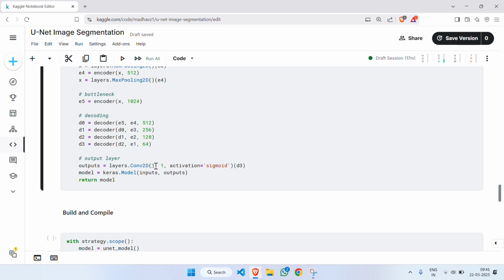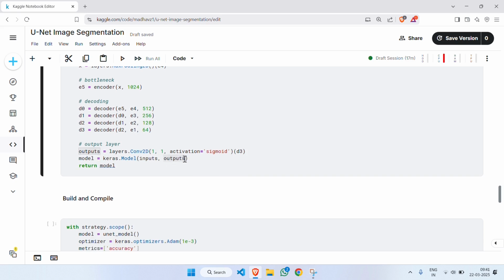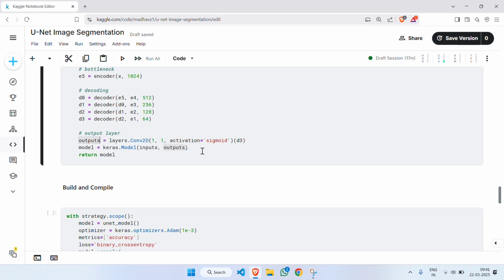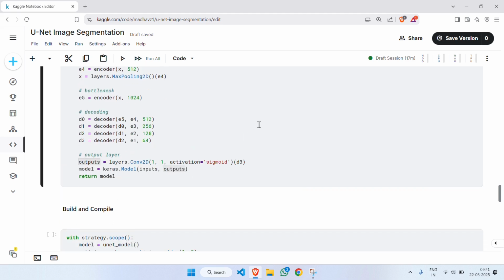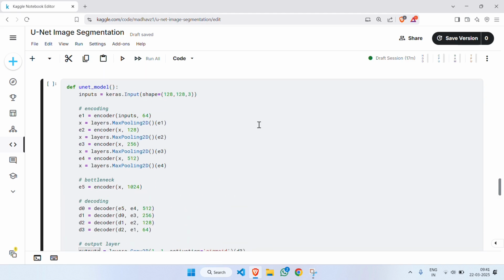That's why we have one filter and use sigmoid activation, passing the output of the final decoder to this layer and saving the result in the outputs variable. At last we return the model inputs and outputs. If you don't understand, please revisit the previous part where I explained the architecture section. Then come to this part, and you will easily understand the architecture of this Unet.